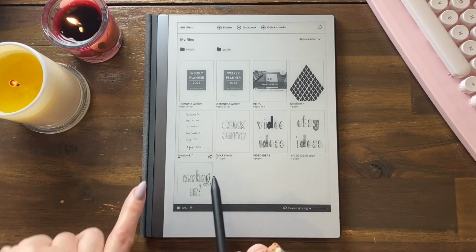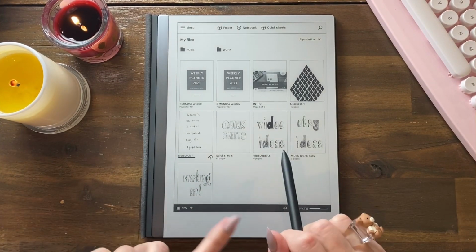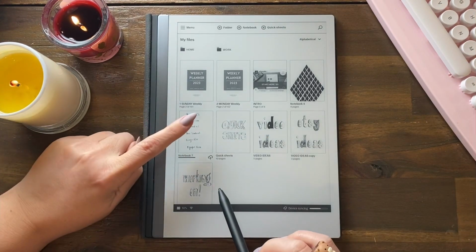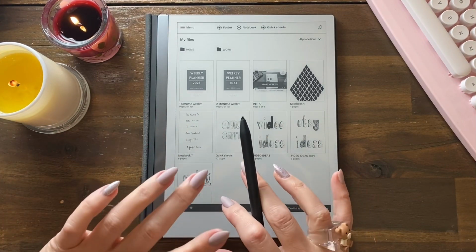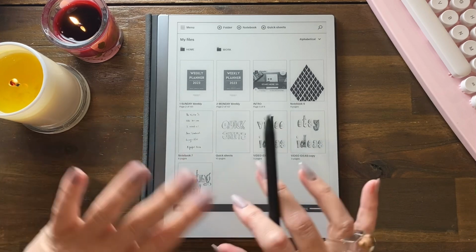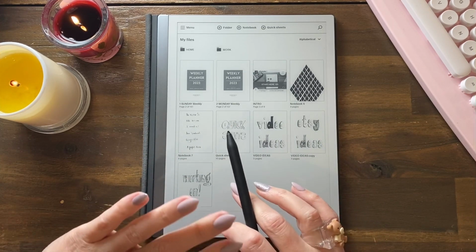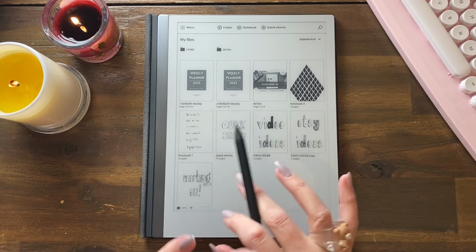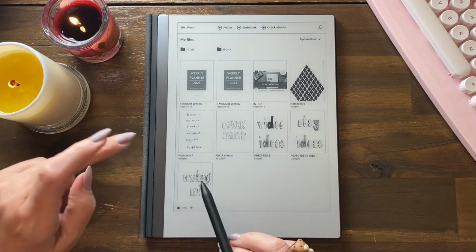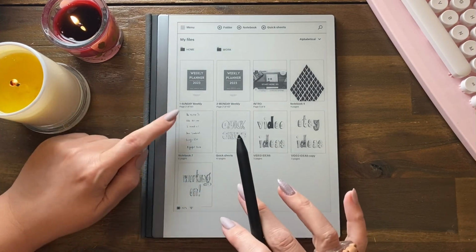Can you move pages out of a notebook? This is what Remarkable currently lets you do, and this is version 3.04 I've got. This isn't version 3.2. So that's being beta tested right now with whoever signs up for it. So this is version 3.04.